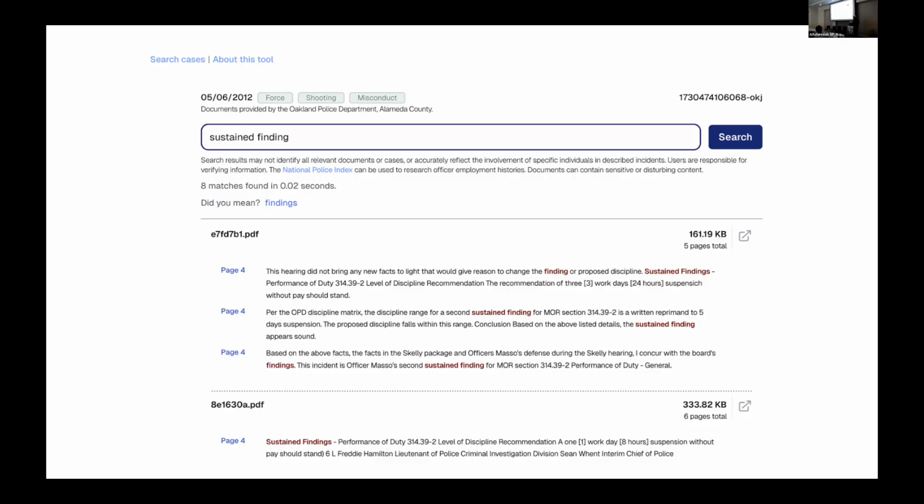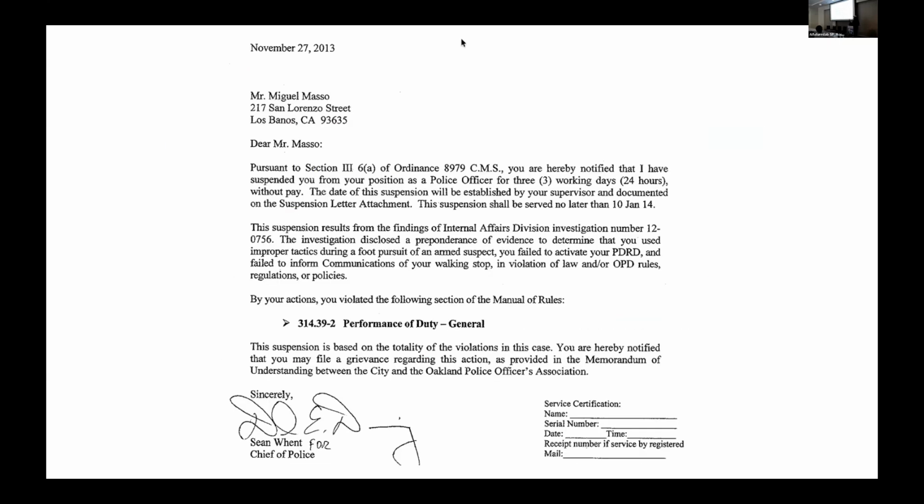And if I click on one of these links to these citations, what that takes me to is something that looks like this, which is an actual source document from an internal investigation. The reason I'm pointing this out is that in the way our database is set up, you're always 1 or 2 clicks away from a primary source document that was actually produced by an agency. This is especially important in legal contexts.